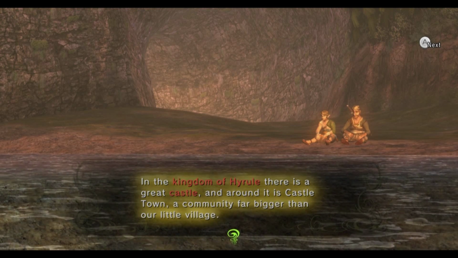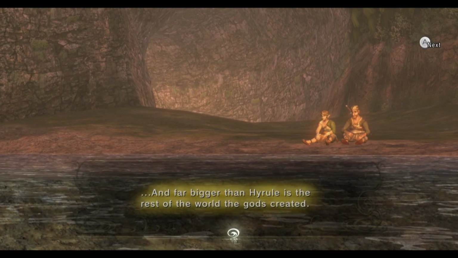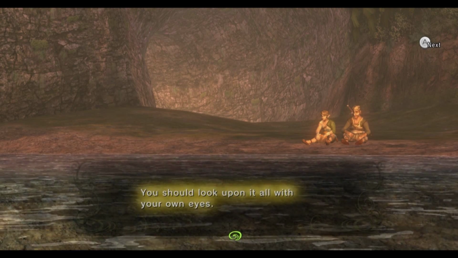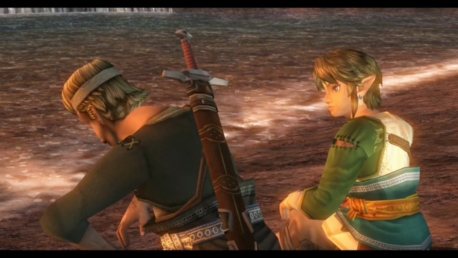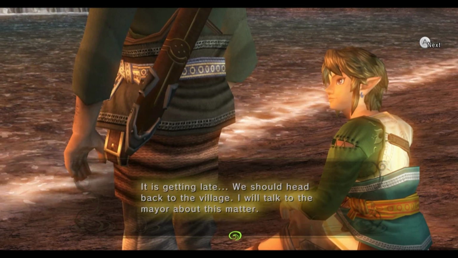In the Kingdom of Hyrule, there's a great castle! And around it is Castletown, a community far bigger than our little village. And far bigger than Hyrule is the rest of the world the gods created. You should look upon it all with your own eyes. It is getting late. We should head back to the village. I will talk to the mayor about this matter.